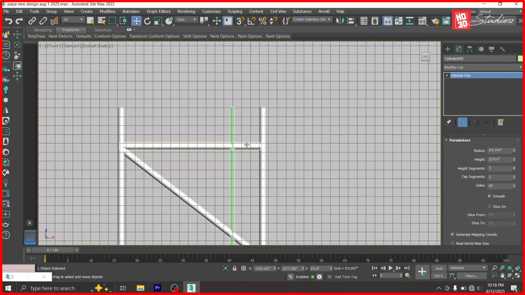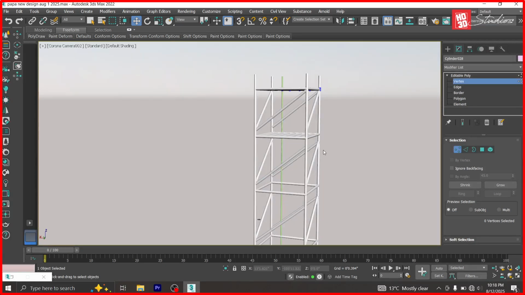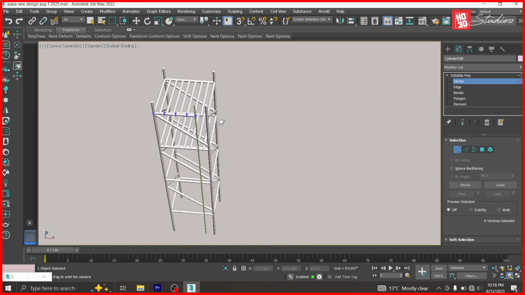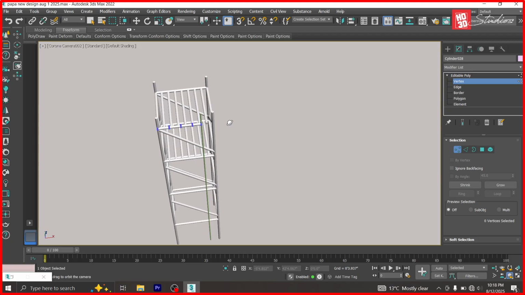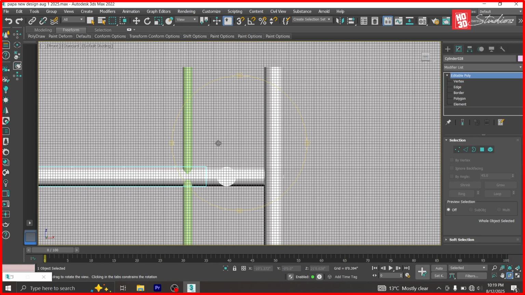Now I'm going to take this one, vertices. I'm going to delete this, and I'm going to move this here. I want to see what I'm achieving by doing that. Do I like it? It's going to compromise this stand. Okay, so I'm going to leave that as it is. Yes, it's right back where it was.